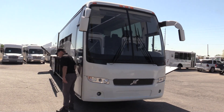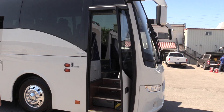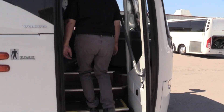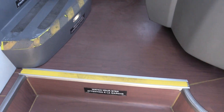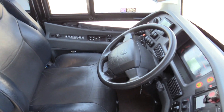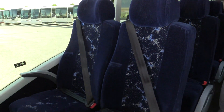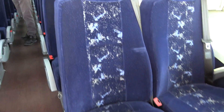We'll step into the entry. You can see the door actually folds a little bit different than you may be accustomed to, giving a ton of room. Passengers can congregate around that door and you can open it without hurting anybody. You can see the driver's area — super clean. It's a 2016 with 191,000 miles on it. The interior is in extremely good condition, with a nice, vibrant, fresh-looking blue.